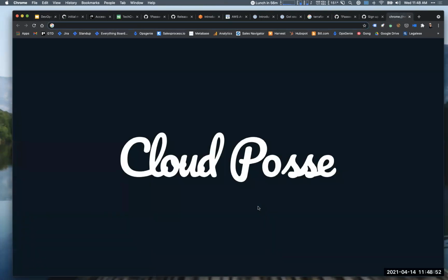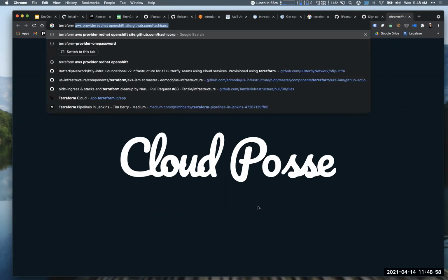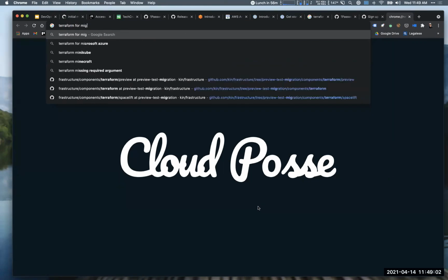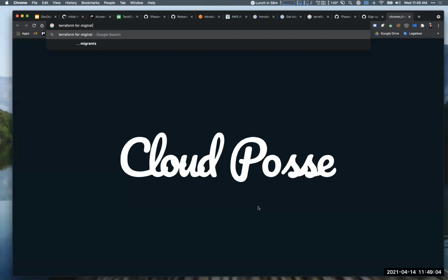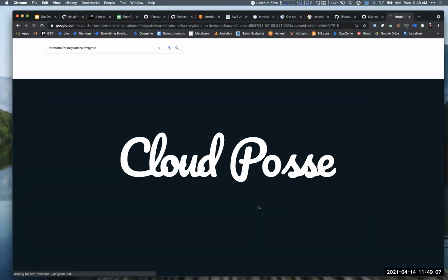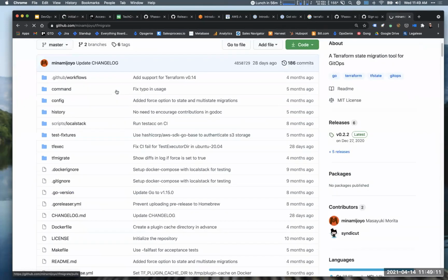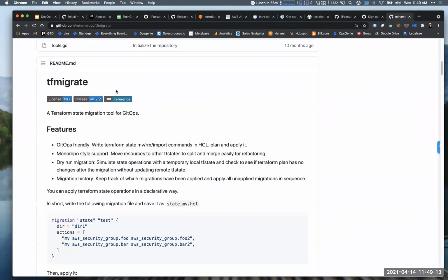Now there is a cool project which I know about that does Terraform for migrations, for like Terraform state move commands, called TF migrate or something along those lines. I can look it up, but unfortunately it doesn't support workspaces, and that's it. And very cool.